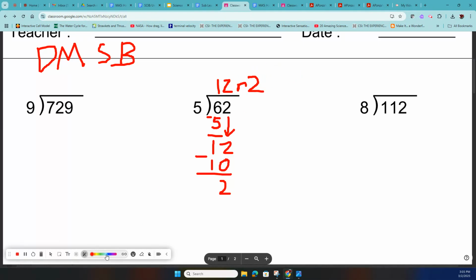And let's say you wanted to check this out with multiplication. I think that'd be awesome if you did. We'll work backwards. The tricky thing, though, is what to do with the remainder. Well, let me show you. Let's pretend the remainder's not there for now. So I'm going to go 5 times 62. Sorry, 5 times 12.